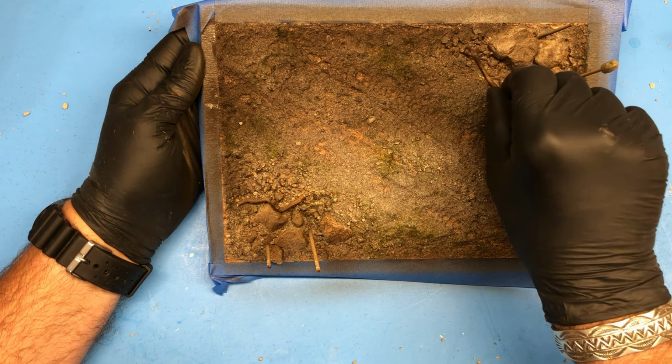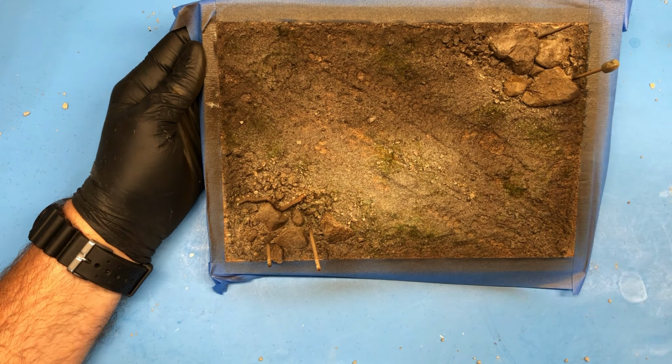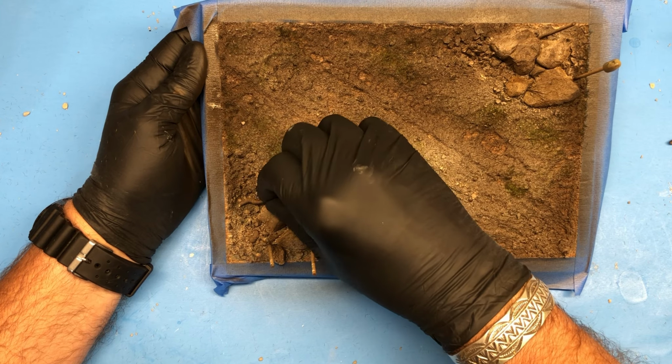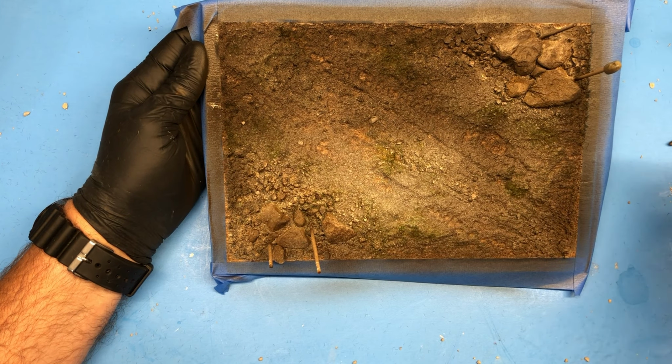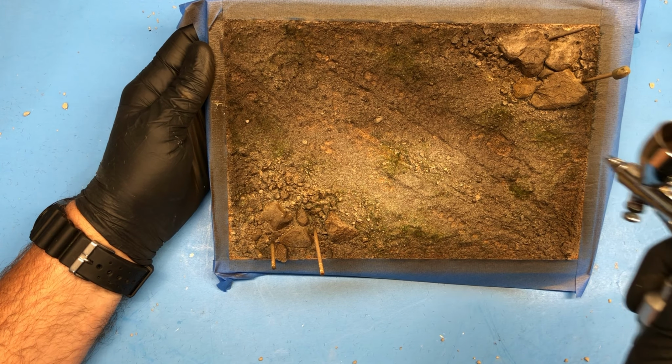Actually, I should not have left these things on there, because I need those later and I don't want to color those, so I'm going to take those off real quick. I shouldn't have left those on, but I forgot. So there we go.